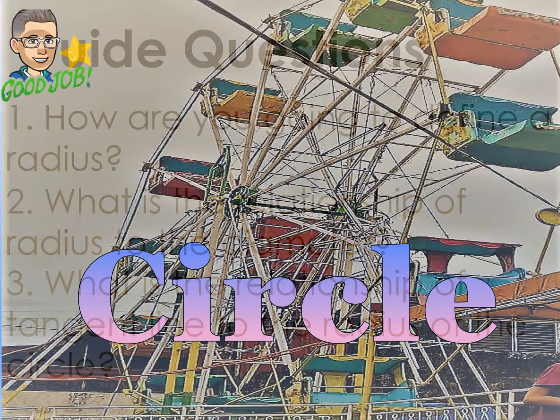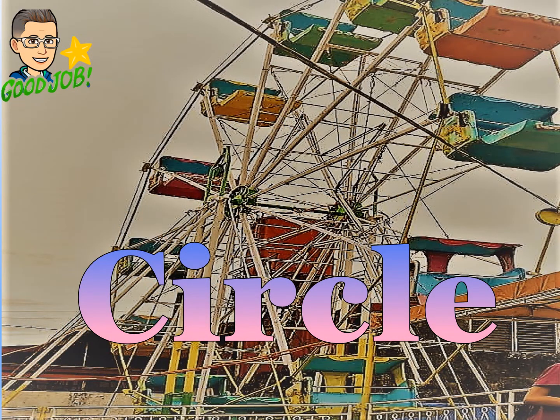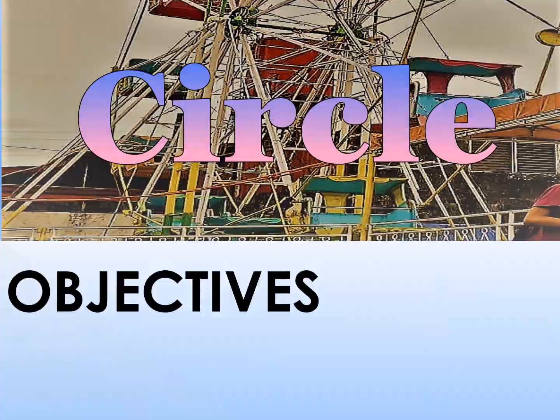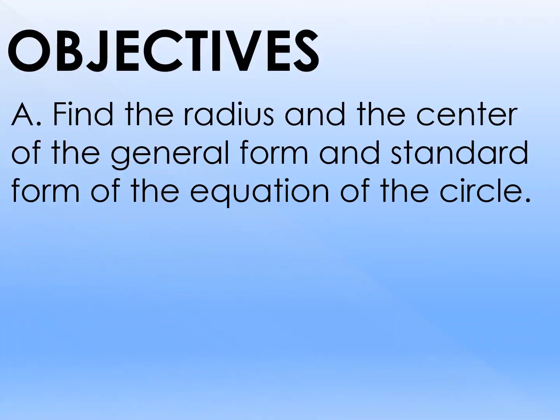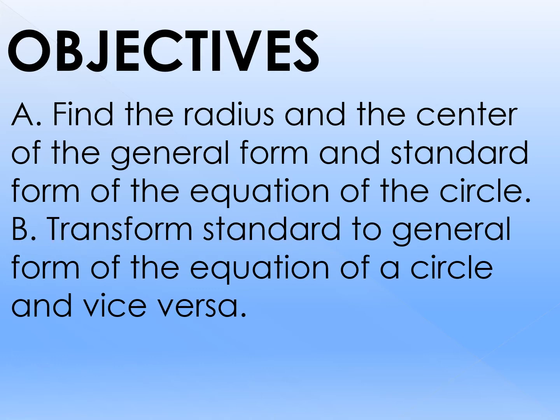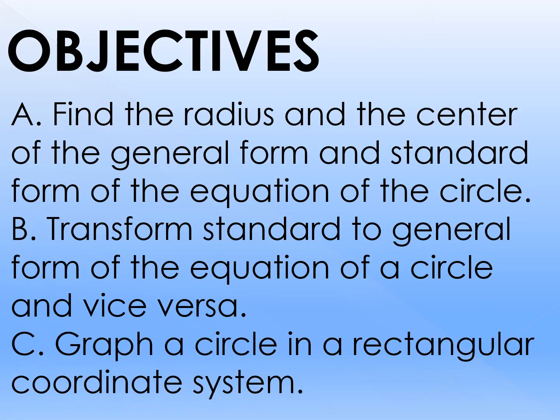So now, let's discuss a circle. For the objectives of today's discussion, I hope that you can find the radius and the center of the general form and standard form of the equation of the circle, transform standard to general form of the equation of a circle and vice versa, and graph a circle in a rectangular coordinate system.